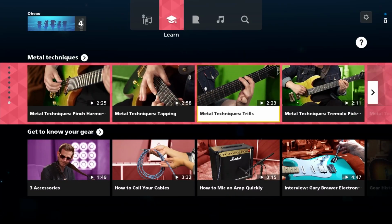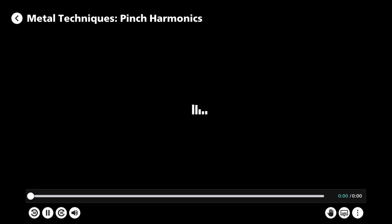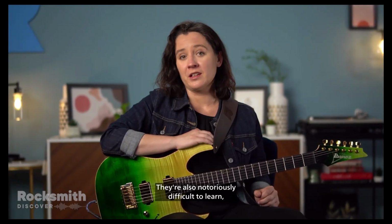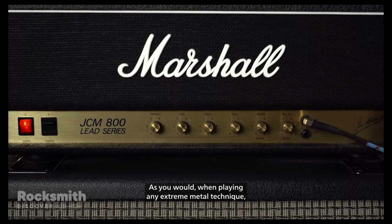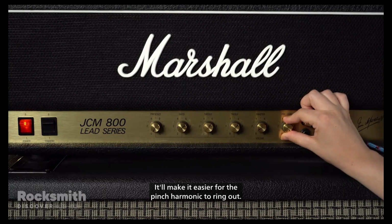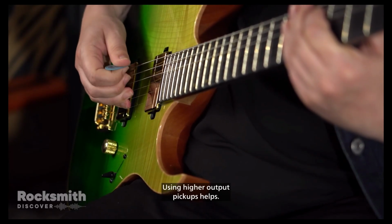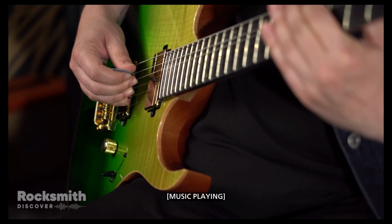Middle techniques. What's pinch harmonic? Pinch harmonics give extreme metal leads and solos their distinctive high-pitched squeal. They're also notoriously difficult to learn, but we've got some tricks to make it easier. Notoriously difficult. As you would when playing any extreme metal technique, use the distortion channel on your amplifier and a generous amount of gain. It'll make it easier for the pinch harmonic to ring out. Playing through the bridge or lead pickup to add brightness to your tone is another way to make your pinch harmonics really pop. Using higher output pickups helps. They boost the frequencies, which will give the harmonic more sustain. What's higher, like a humbucker? Oh, that's what they do?